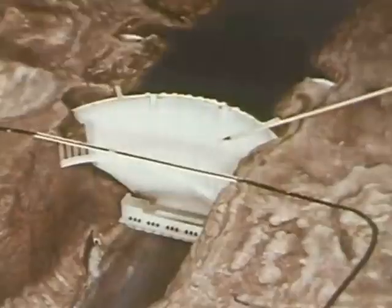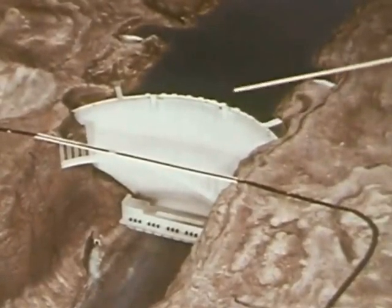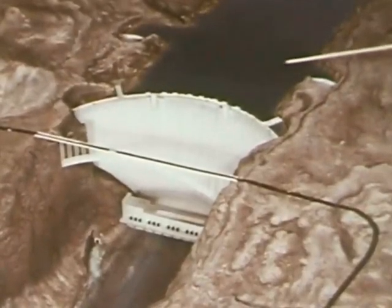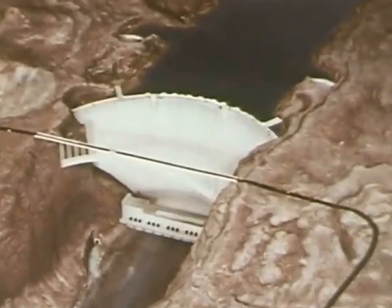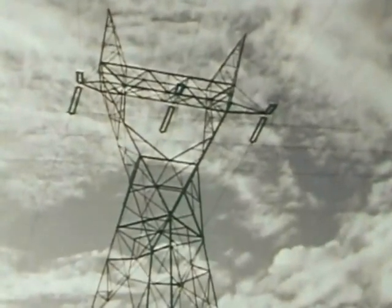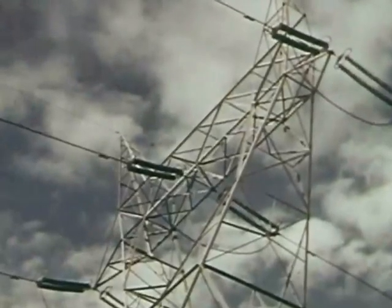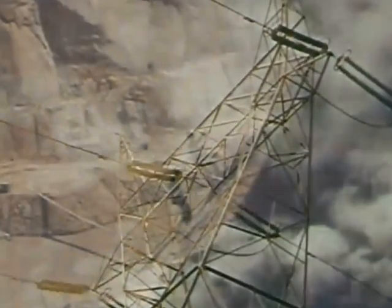Glen Canyon Dam's role in the project will be to store great quantities of water to meet downstream commitments. It will not provide irrigation directly, but its priceless reservoir will make possible increased use of far distant upstream tributaries. As a byproduct, valuable electrical energy will be carried over a federal backbone transmission system to meet the need of growing cities and industries.